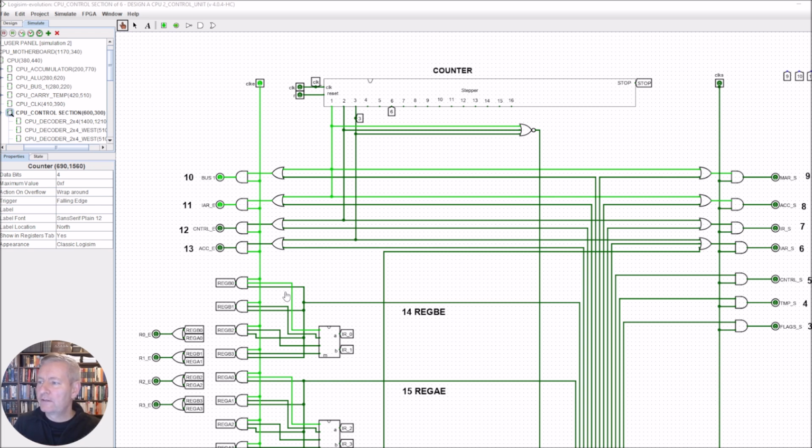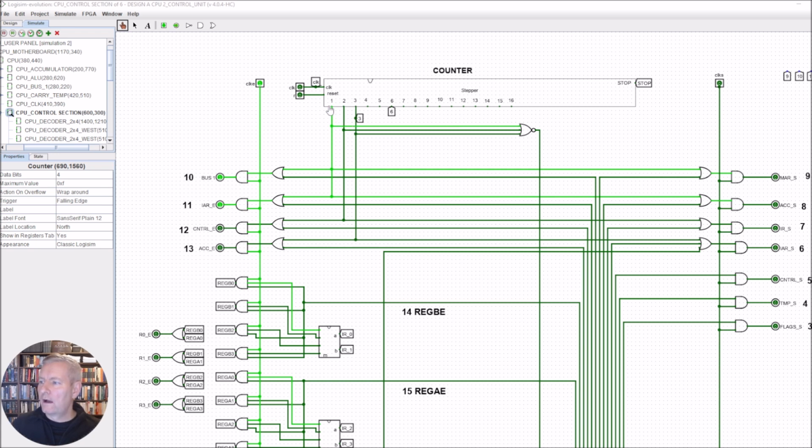At the end of the last video, I mentioned that we really wanted to take the extra positions here in the counter and use those so that we can generate more complicated instructions.